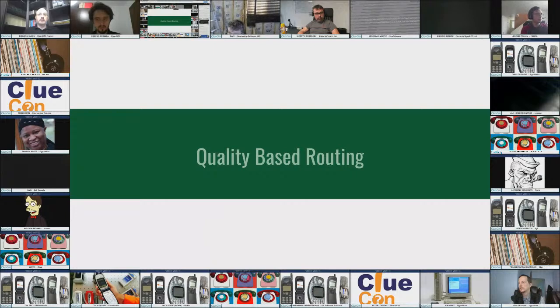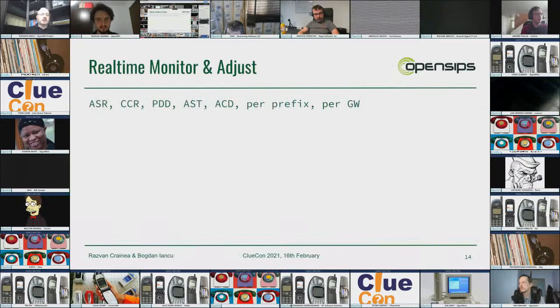Because the whole idea with quality-based routing is to monitor all these statistics of the gateway, to see what the performance of the gateway is. So it's self-monitoring, and based on different kinds of profiles, the end result is to dynamically balance the traffic between the gateways in such a way that most of the traffic goes to the best quality gateway.